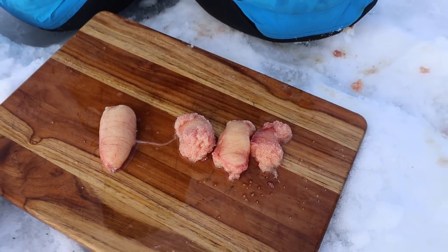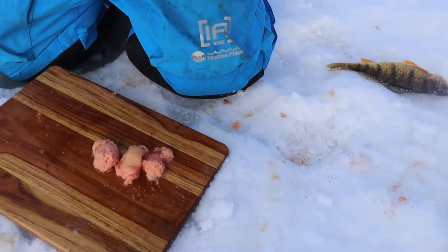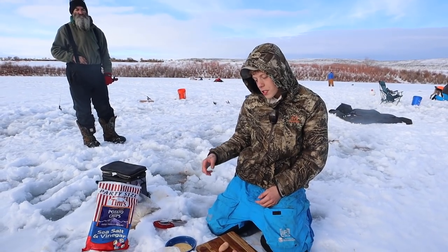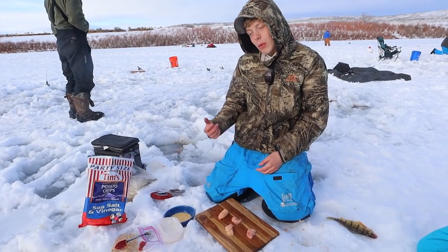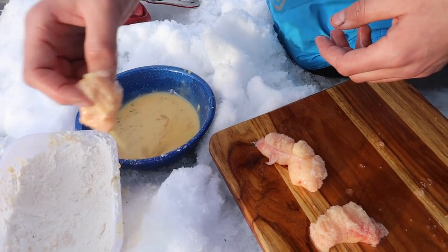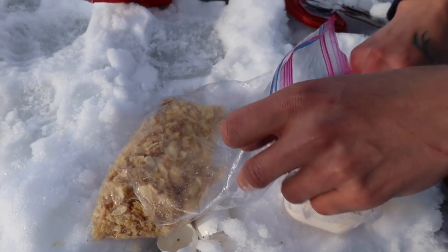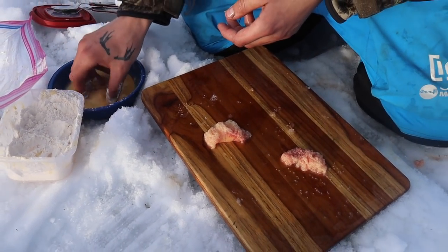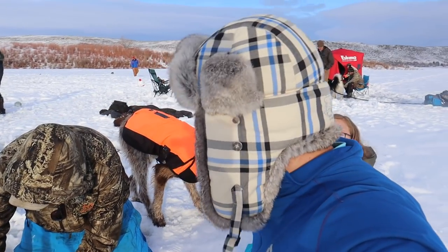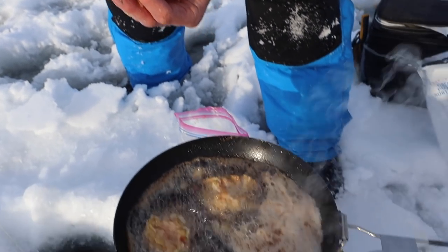James has told me that you can actually eat perch eggs — I am not convinced, but he says he's going to go ahead and throw it down. So to end the video we're going to try apparently delicious perch eggs. He's going to hit them with flour first, then egg wash, then back in the flour for a double coating, and then into the chip crumbs and into the oil. There you go guys — going right into the fryer.